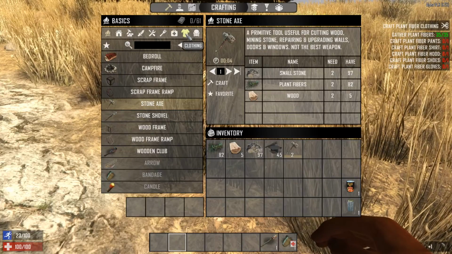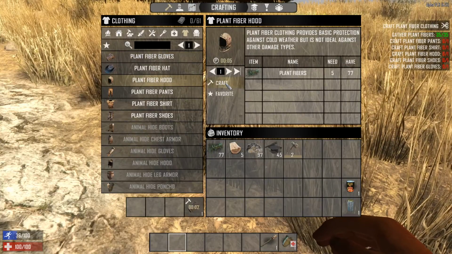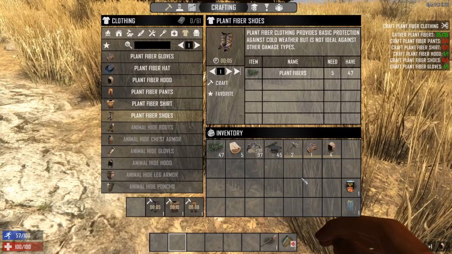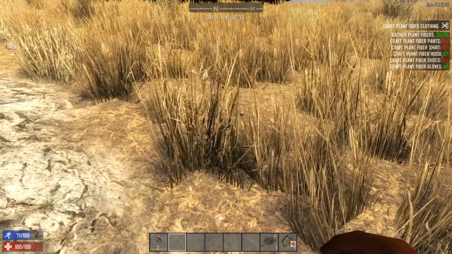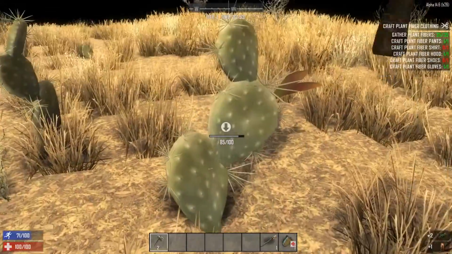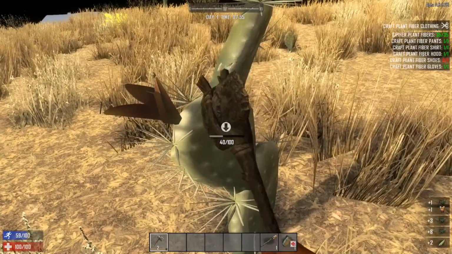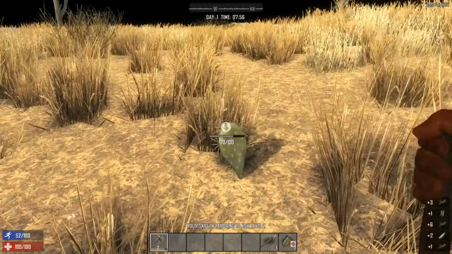Whilst we're at it, we'll go for clothes: plant fiber gloves, plant fiber hood. It is a hood, isn't it? Yeah. Pants, shirt, shoes. Now, I won't put those on until it tells me to. I'm hitting these because you get a lot of plant fibers from them. It doesn't matter what size they are either.